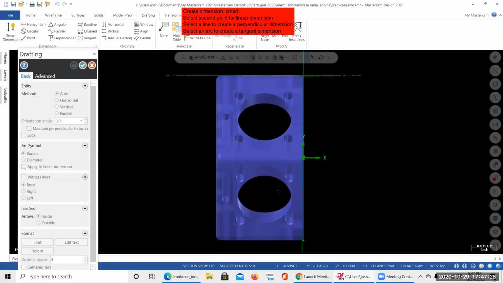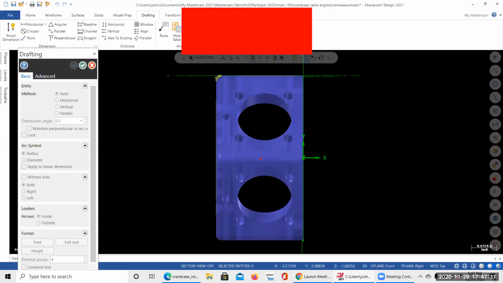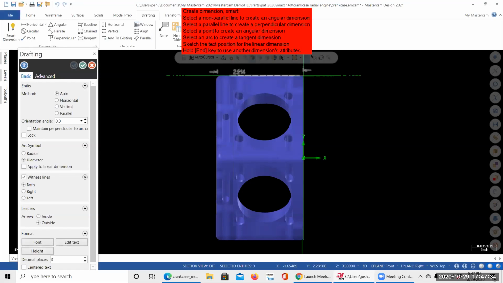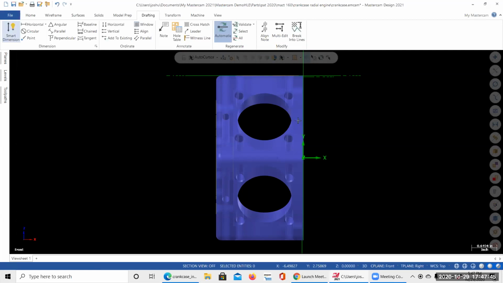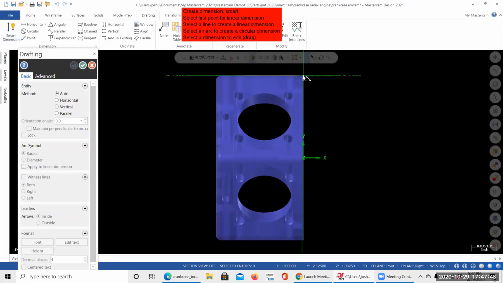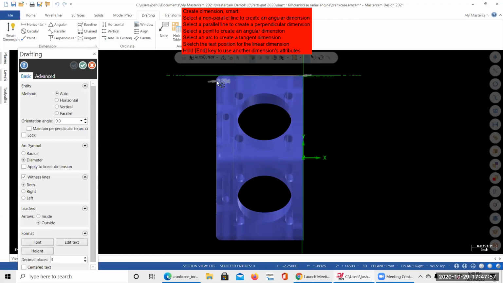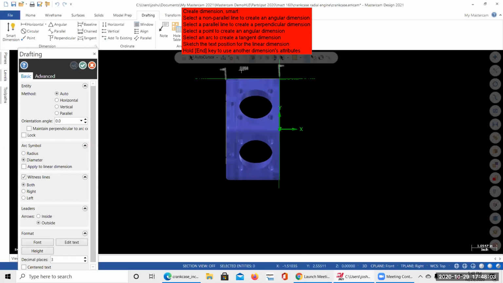Now go to the endpoint. Nope. Left side of the part. So go up, right? That endpoint, that's the midpoint. Hit escape. So hit the endpoint. That's the midpoint, but it might work. So you see the preview on your cursor, right? That's an endpoint right there. Yep. Left click. Now go to the bottom of the fillet. That's an endpoint. Left click. Actually that was a midpoint, but now if you zoom out a little bit, roll your scroll wheel and position your cursor so that the dimension goes vertical.